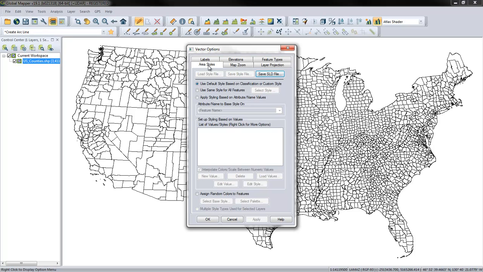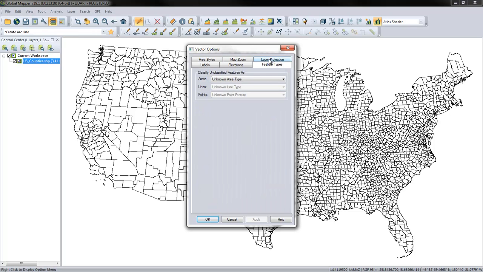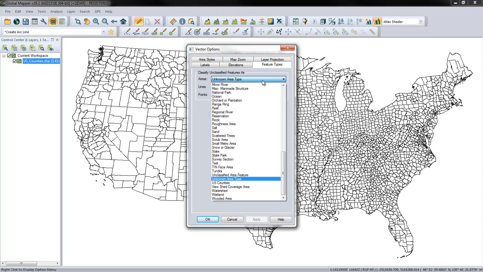This time we're going to bypass area styles and we're going to go all the way over to feature types. And feature types is going to give us this drop down. This is where I indicated previously, if you deselect any of the ones that you don't feel you need, they will not appear in this list. So it'll simplify the process of scrolling. Also, I saw one user that had done this, which is a great idea, where you have your own feature types.